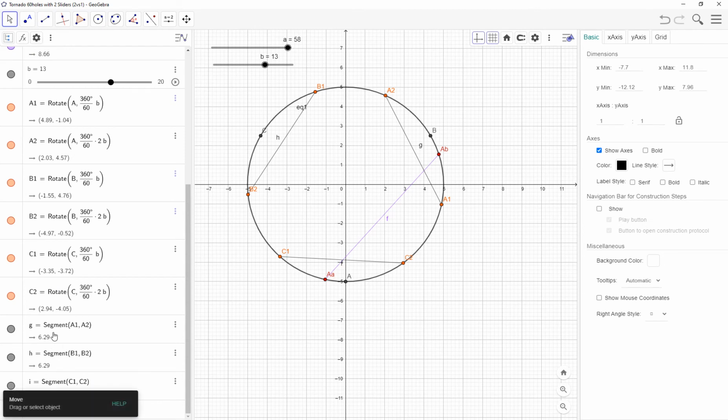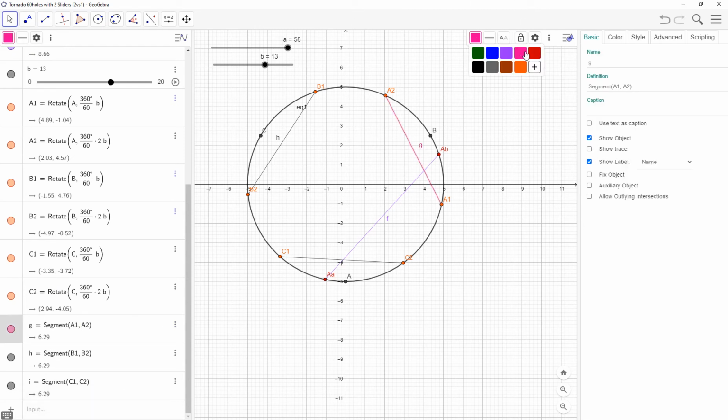We're going to go back to move mode and click G, change this color to pink and check show trace to show all the trajectory, and do the same for H and I. H, I, change it to pink, and then check show trace. I, change it to pink and check show trace. So we are done with the first part: the inner circle shown as purple color, and the outer curve like a pink curve. I mean the three curves first.